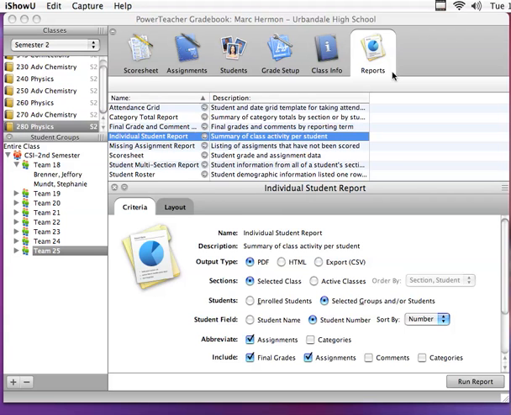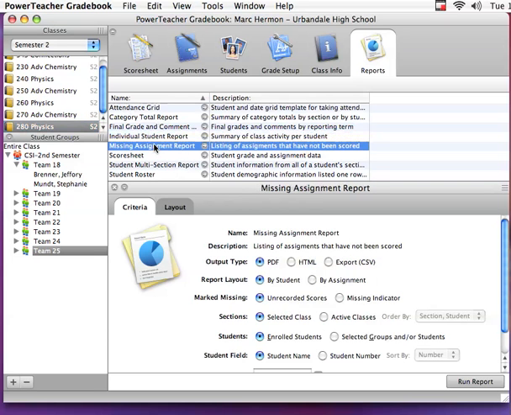Okay, in this video we want to show you how you can print out some reports, and so that's the last tab over here. If you click on a certain section that you want to be in and click on the reports tab, you'll see a list of these reports, and you can go through all of them and see what there is for you to print out.